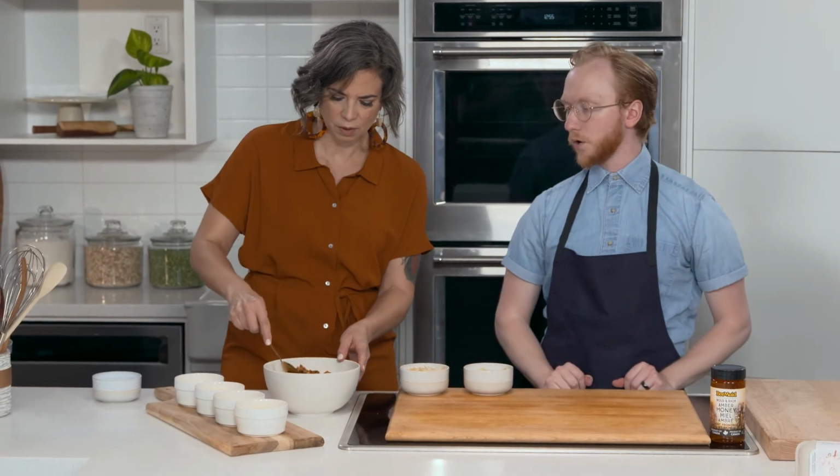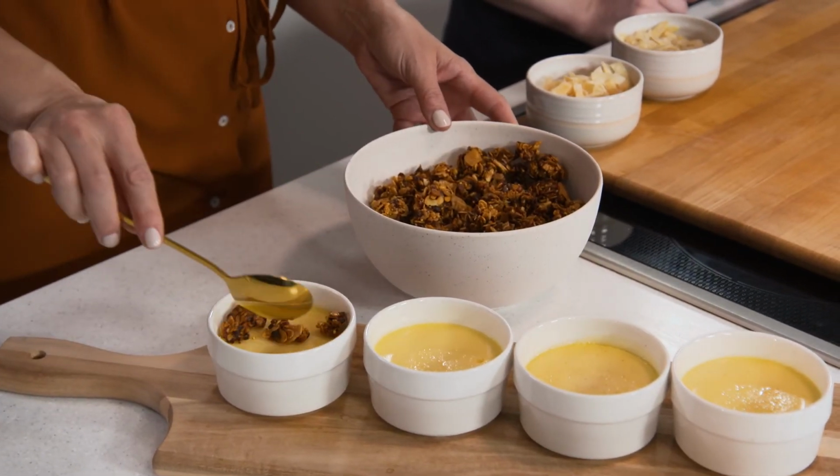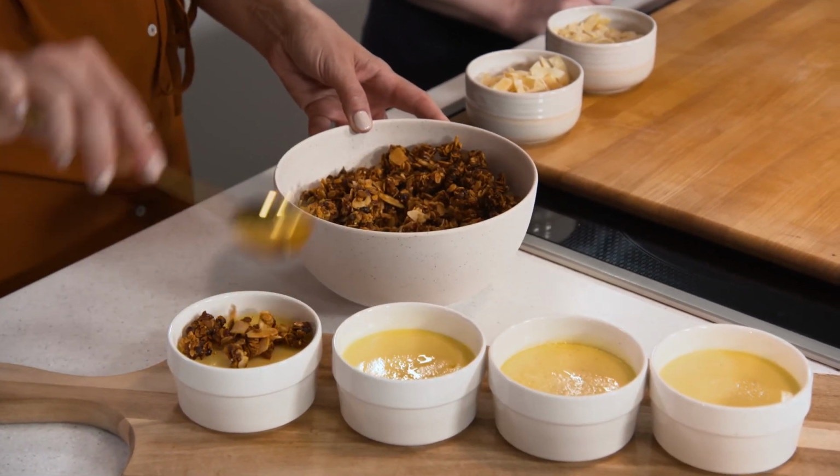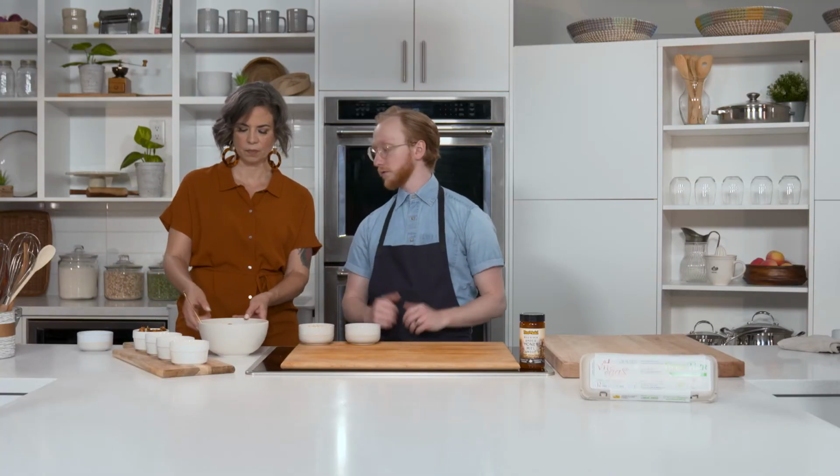So to finish, we're just going to go ahead and take one of our custards, and we're going to add a nice spoonful. Keep going. Let's get all crazy with the granola. Or not. And you can add whatever you want to that. You can add fruit. You can add other kinds of nuts. Amazing. And there we go.